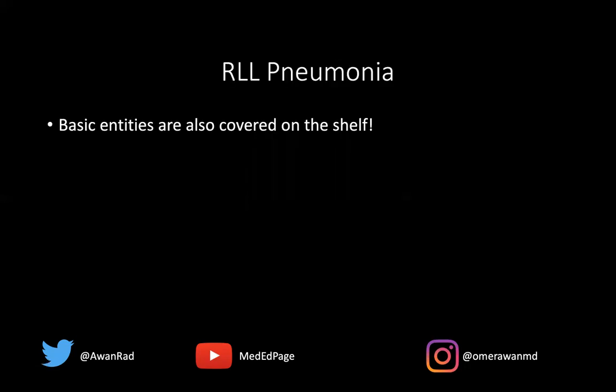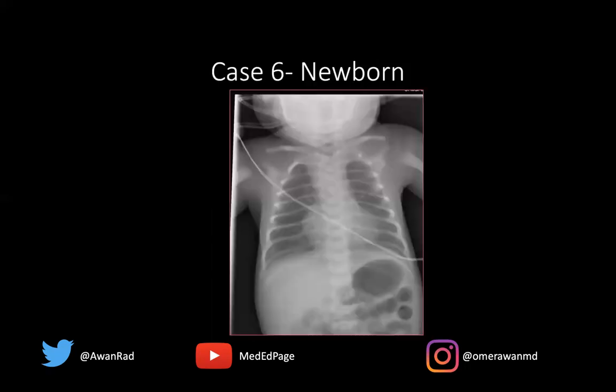Always be careful and be aware of very common entities covered on the shelf exam. Moving on to GI, we have a newborn here, right? This is actually GU, excuse me. We have an enteric catheter here that's ending in a blind-ended pouch. It's not going into the stomach. It's kind of veering to the right of midline, but we do have gas in bowel loops. So this is a nice example of what esophageal atresia and tracheoesophageal fistula would look like, right?